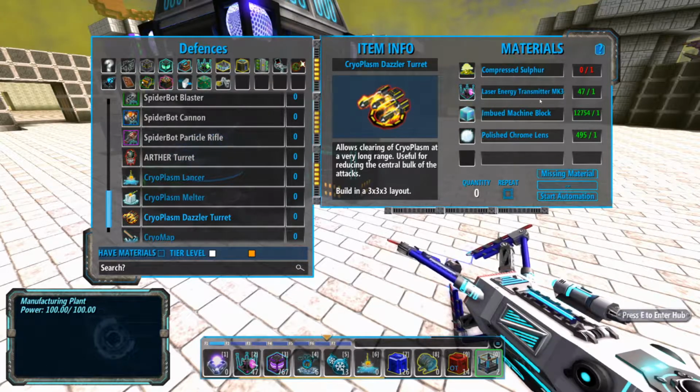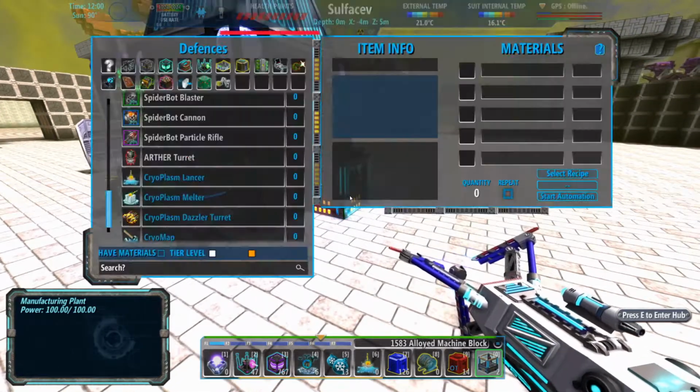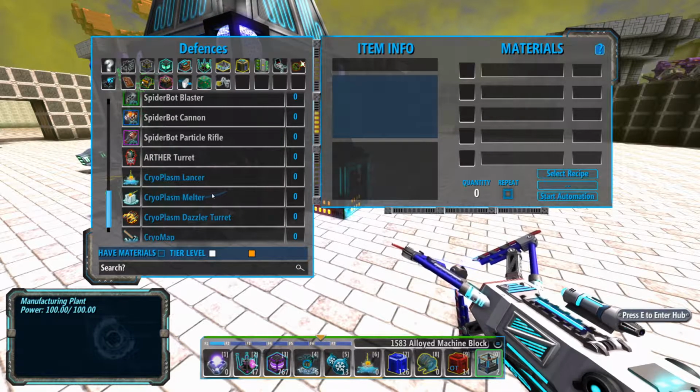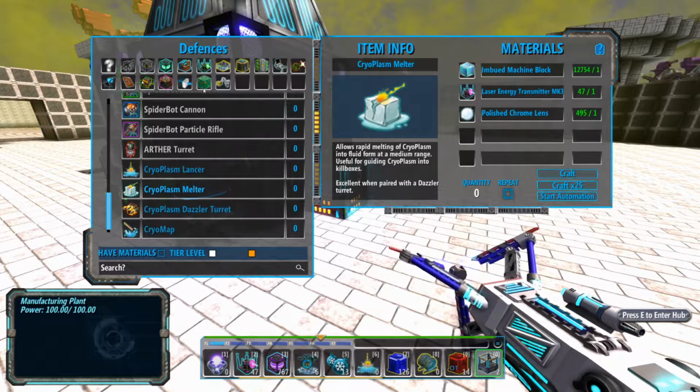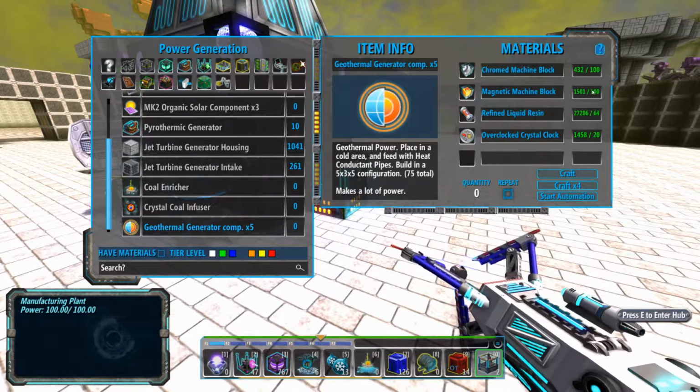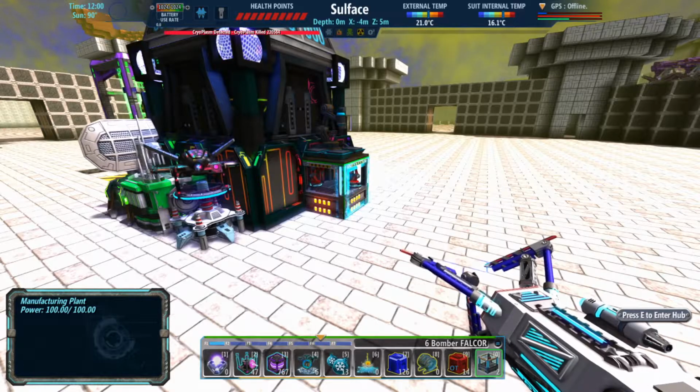Okay, so we are going to need way more laser energy transmitters Mark III. I think that's not a problem. I think we're kind of out of... I might have to think about my layout for alloyed machine blocks for these, because we're not making the most efficient use of nickel, I think. Compressed sulfur. You compress anything. So yeah, I think that'll be kind of nice. And then if we look at our geothermal, it's incredibly expensive too. We need 1,500 of each block to make one geothermal generator. And then we need to feed it the heat conducting pipes, which I have been building up in preparation for that. So, like I said, there's a lot going on, a lot that we're planning.